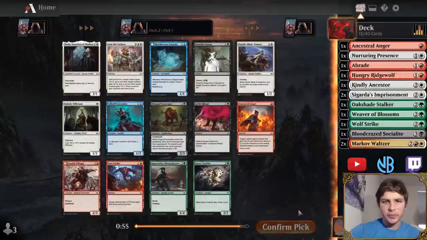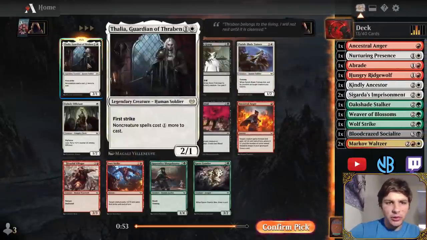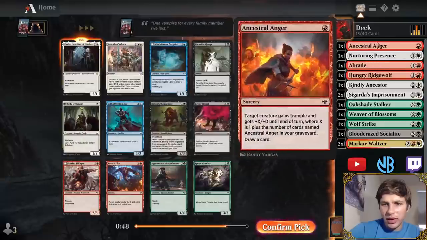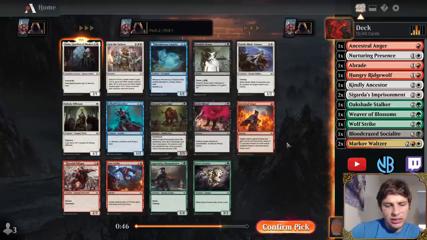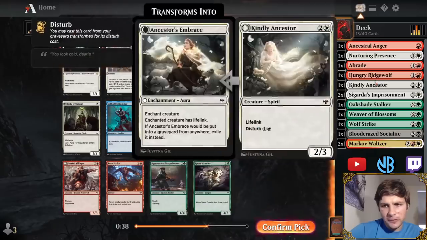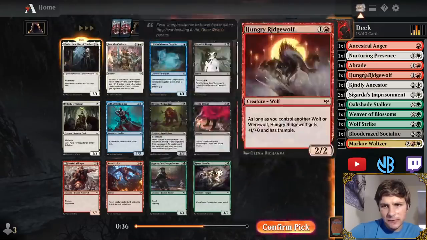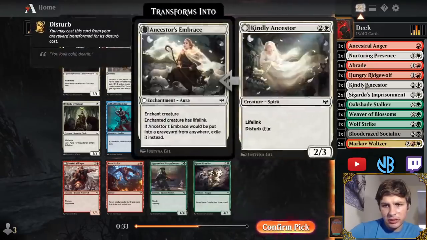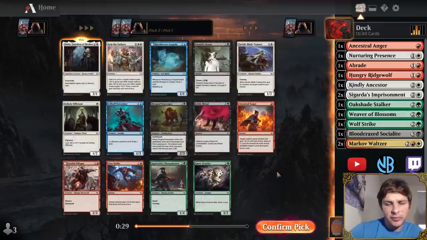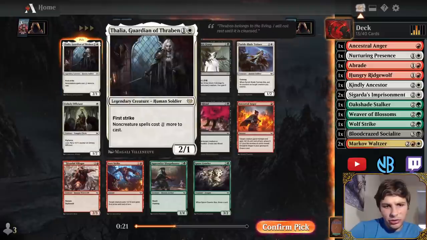Oakshade Stalker, interesting. Okay, so we see Thalia, which is pretty good. Can stall the opponents pretty well. We do have good reasons to be red-white, and a good 2-drop is always a nice asset for a deck. I think even the green has looked open, but red-white has also looked open. Maybe we just try to... we also have these two Sigarda's Imprisonments, and now Thalia. Very interesting. I'm just going to take the Thalia and then go in towards a red-white direction, I think.